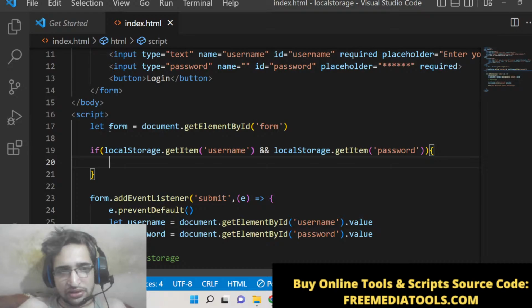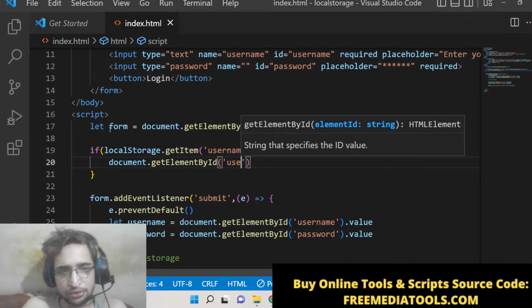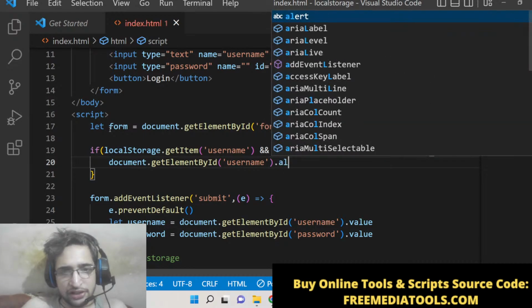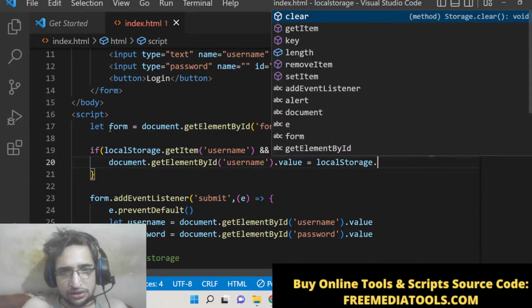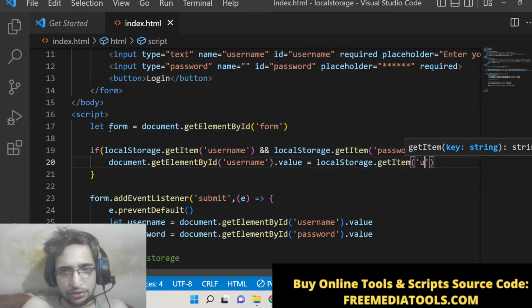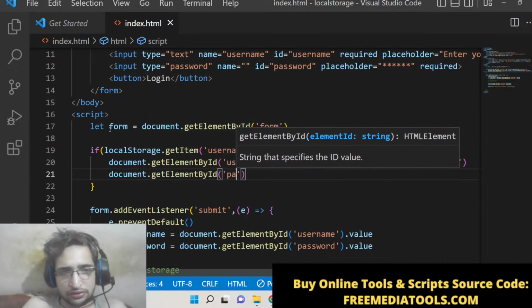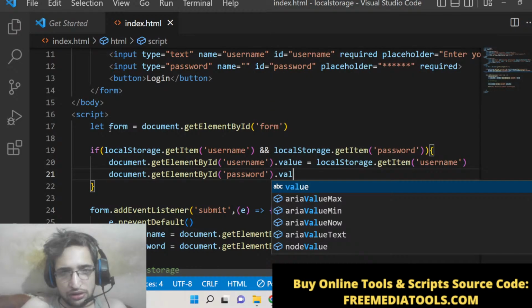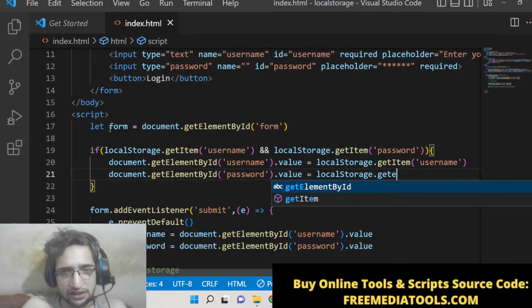So we will simply say document.getElementById username, and the value will be equal to localStorage.getItem username, and similarly for password as well.